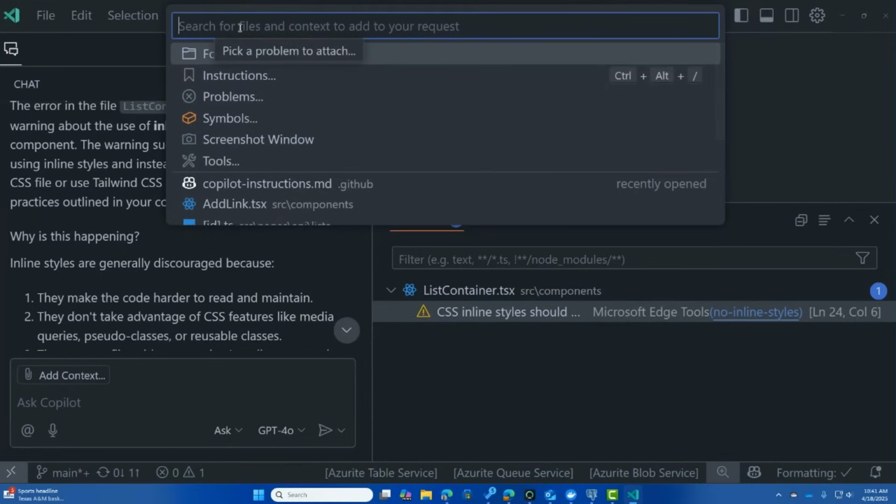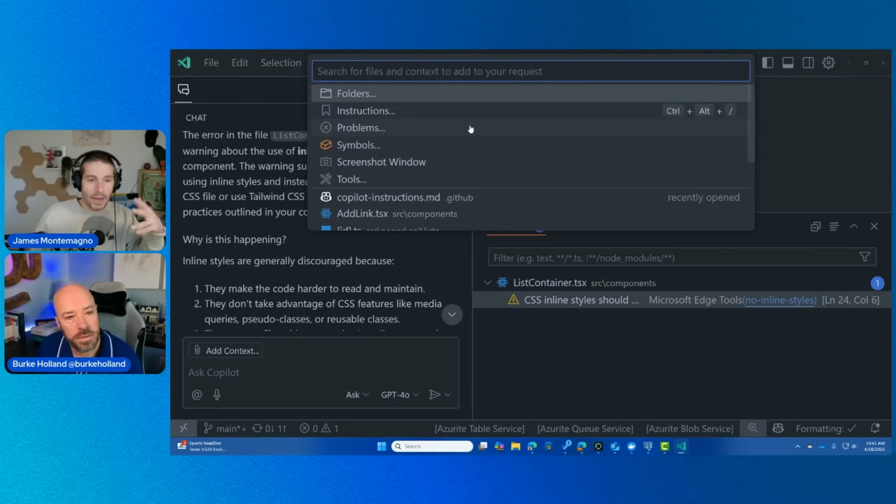Imagine you come in and you're like, I don't know anything about CSS, at all, really. Just to be honest with you. But now I can add this context and I can do this here. So this is cool. Or I like screenshot tools. You can put a photo in here.